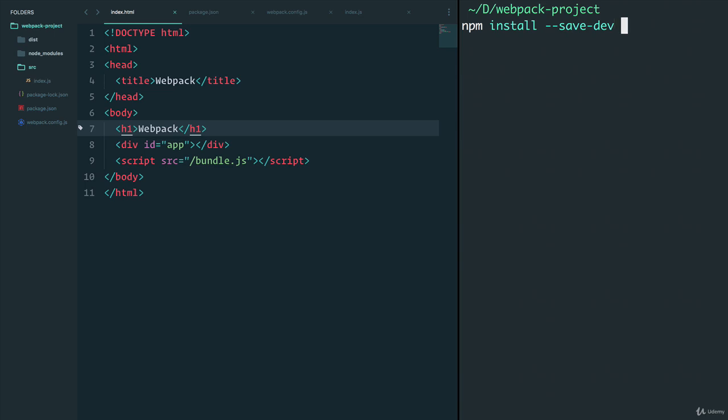So let's just say here, we're going to need something called Babel core, which is the main Babel package. We need something called Babel loader. And a loader is something that is used in Webpack. It compiles code. So Babel loader in Webpack works to take JavaScript and take it through the Babel compiler.